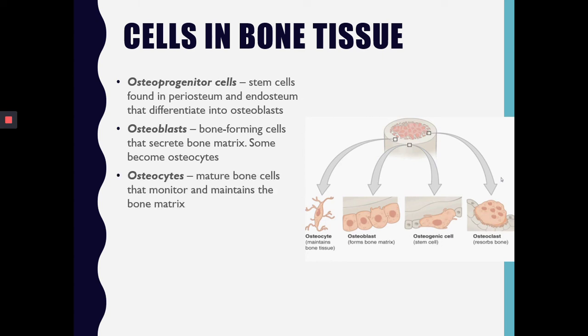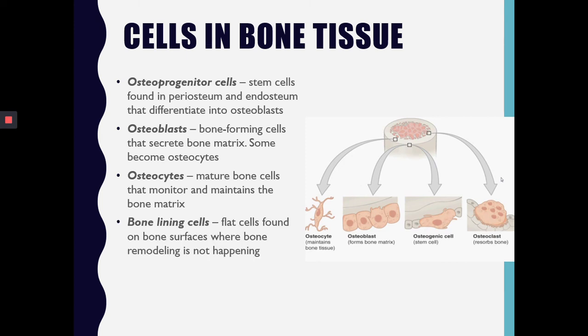However, once our bone tissue has been formed, it then only needs to be maintained. And that maintenance of our bone tissue is performed by the osteocytes. So I almost think about it, for instance, if you're having a house built, you have your contractors that are out there building the house, but once they're done, they don't come back to your house every day, right? I mean, yeah, they do need to be there to build it, but once they built it, then you can probably do a little home maintenance yourself. Now, of course, if there's a serious issue with your home, yes, you're going to call in help. But again, you're not having the contractor show up every day to help you maintain your house. So again, these osteocytes are there to maintain the house, monitor the bone matrix. It's already been built. We just have to keep it up and running. That's really the job of the osteocytes.